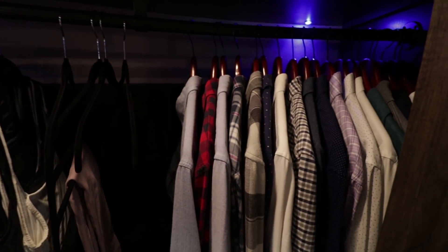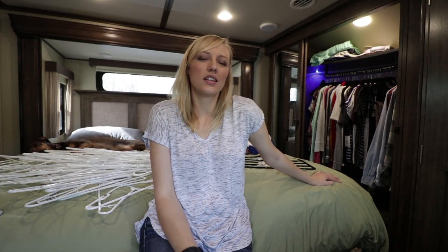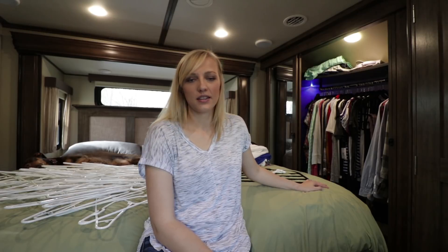Jason just thinks he's better than me with his wooden hangers. I'm pretty happy with the felt hangers so far, though to be honest I don't think they were that much of a space saver — maybe the closet looked a little more full in the beginning, but I'm getting rid of all of these clothes so I think I just made my own space by getting rid of stuff. I'm still glad I switched over — if these work out, Jason will probably switch over from his wooden hangers to felt as well.